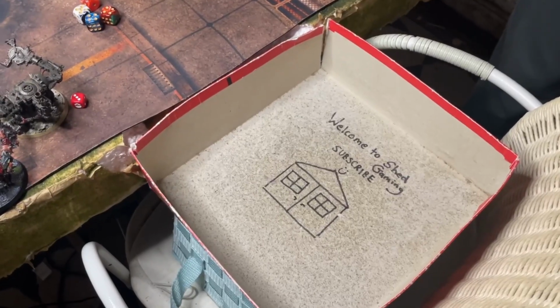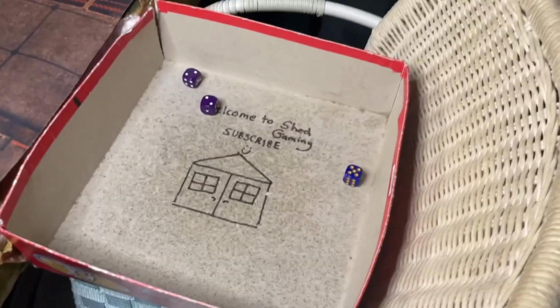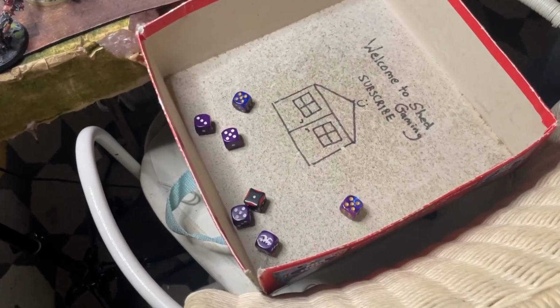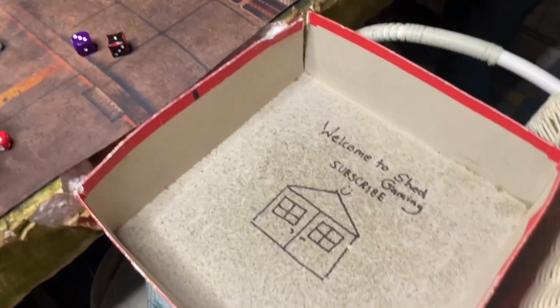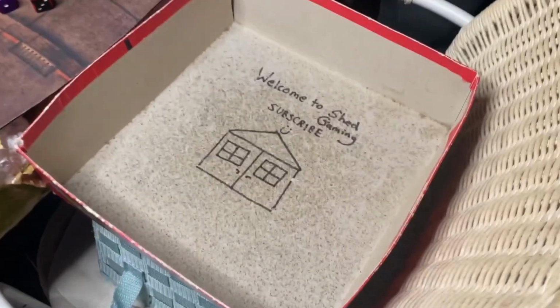10 T5 minus 1 to wound is 3s. Invulnerable saves. Make 1. 8 shots with the Gatling. Force to wound. Minus 1 to wound. 4 death wound. So 1 death. 4 3+ saves. Nice, and there's 1 death. 1 shot with the Icarus, which 3.